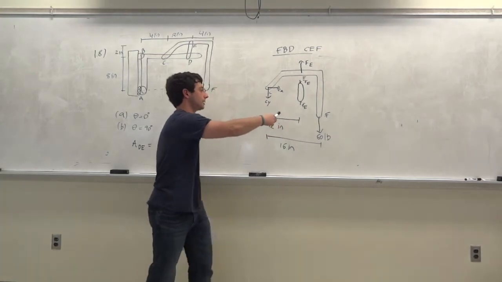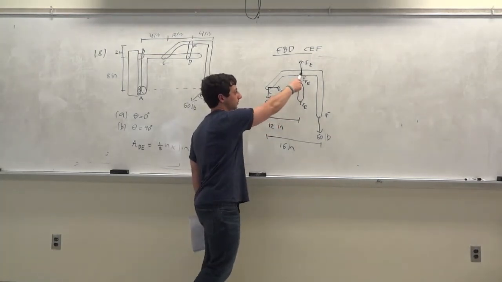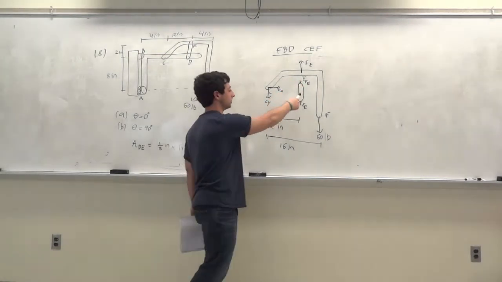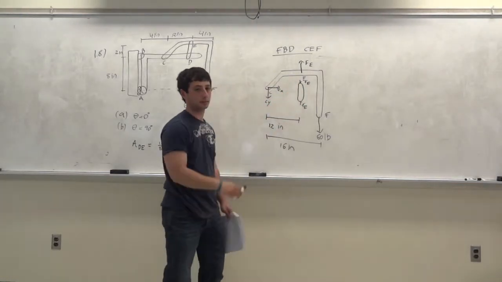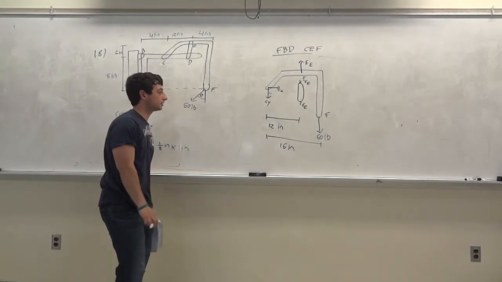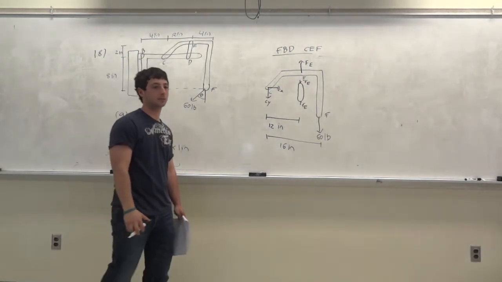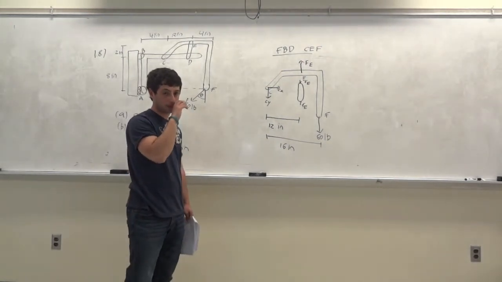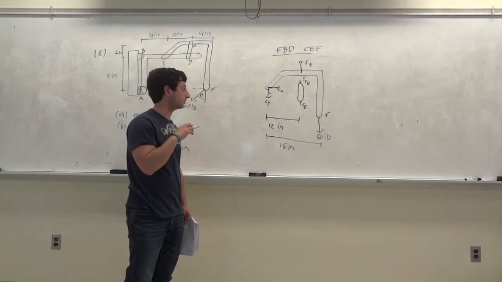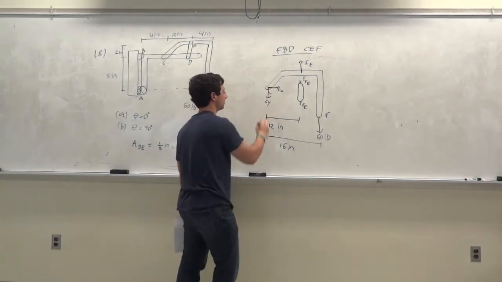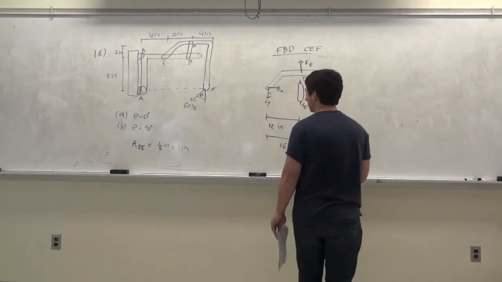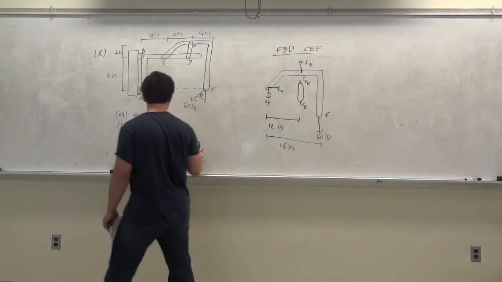We want to know the stress in this link, so we want to get this force, right? Once we get this force, we know this force because it's equal and opposite. Then we can get the stress in this link because we know the cross-sectional area. So what would we do to get that force? Sum the... yeah. So you guys know. Don't be afraid to answer. All right. So you want to sum the moments about C.